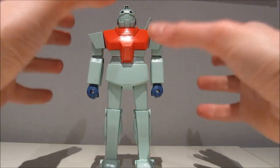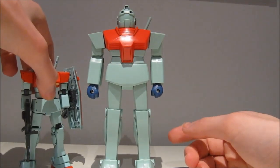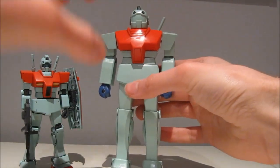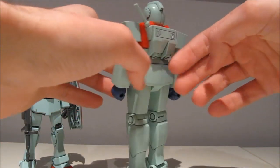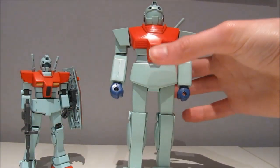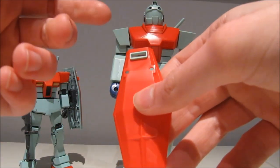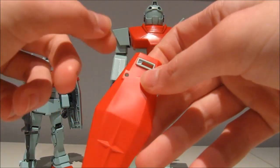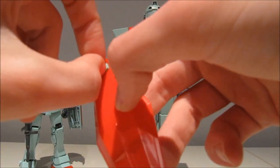But first of all, the color scheme. When you look at the original Gym's color scheme, it's not the most color accurate thing. We've got red going on the chest, on the feet. We have the usual Gym mint green going on almost the entire thing, including the backpack. And then we have blue for the hands and the accessories. Also, the shield is almost entirely red, yet this little part here, they could make that in mint green, though I have no idea why they didn't do the sides in mint green and just have this in red.